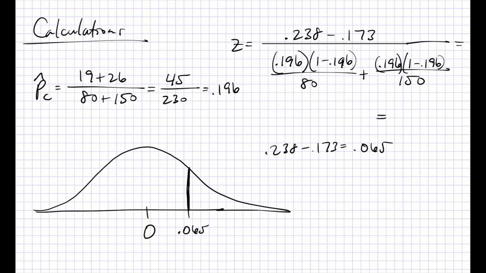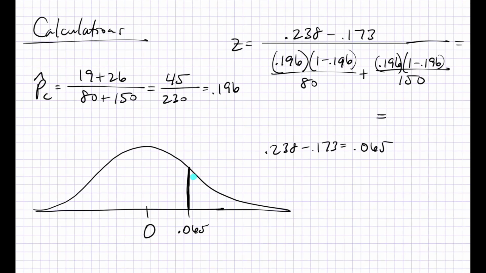Which way do I shade? Towards the tails. Yep. Why do I shade towards the tails? You're right, because we're trying to find the difference, or we're trying to prove that they're different. Yeah, but why do I shade the tails instead of the other way? Where do I look when I want to know which way to shade? Where have we always looked when we want to know which way to shade?